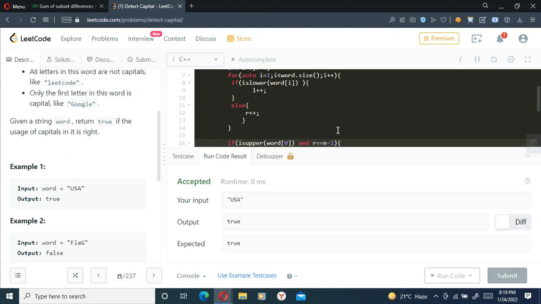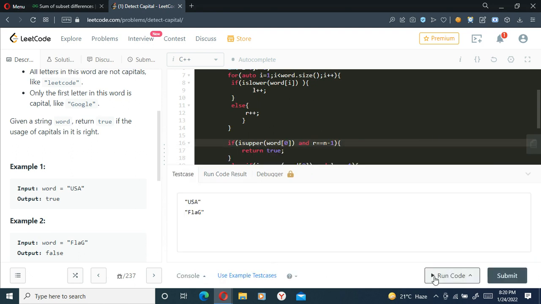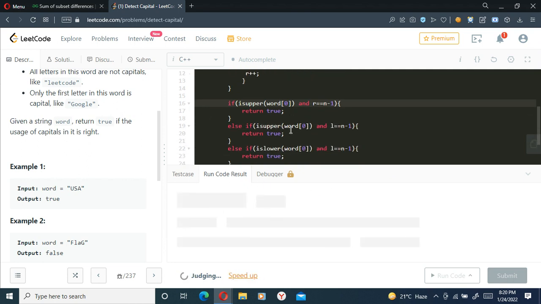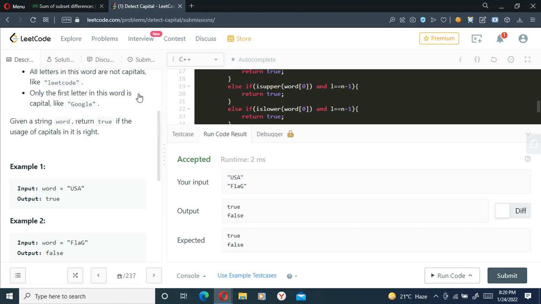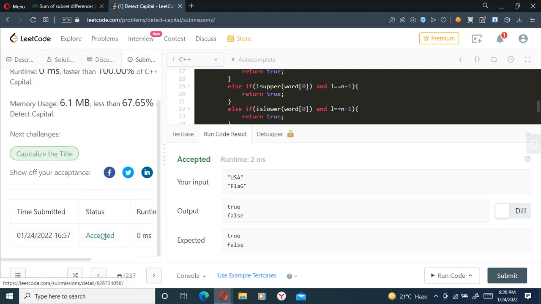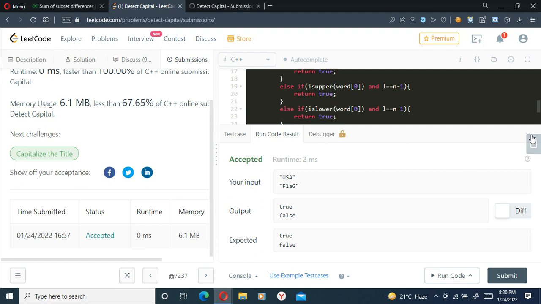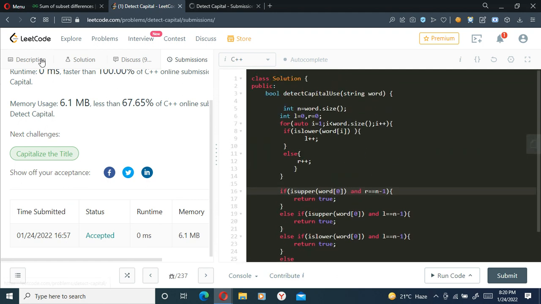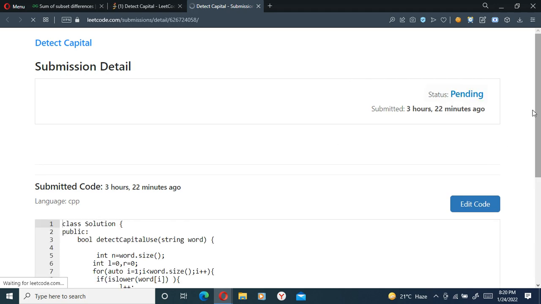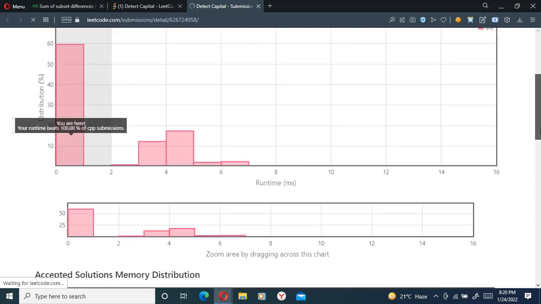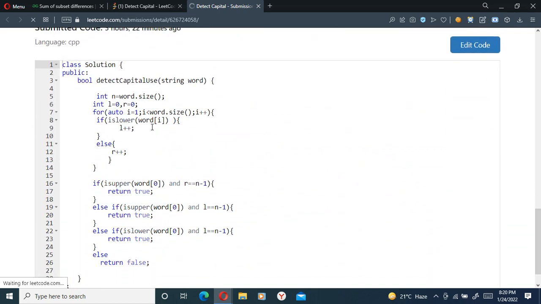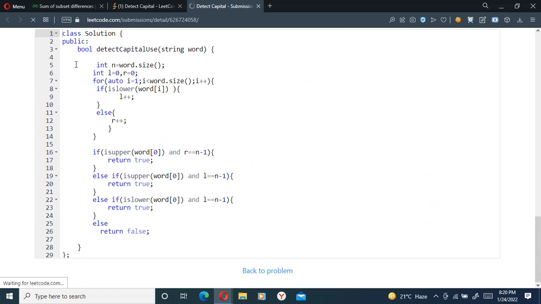Oh yeah, I'll just run this. I'll not submit this again unnecessarily. This is a submitted code already. Okay, this will get an AC. I've submitted it previously, so it's right here. I'll just show you the submitted code again. This is the exact same code that I had written, but I showed it to you anyway.